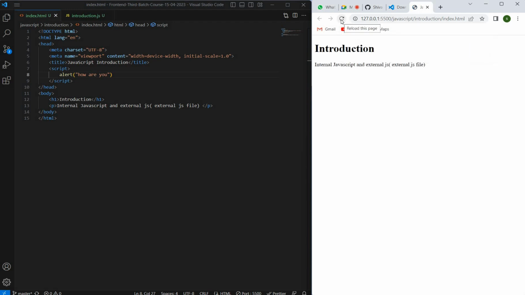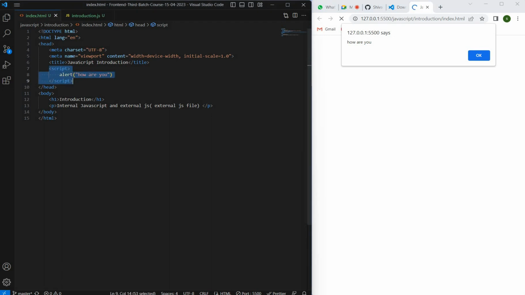It means that whenever I refresh the file, the code in HTML will execute line by line. First it will execute this one, then the head section, working line by line. After that, it will go to the script tags and execute whatever is in the script tag.